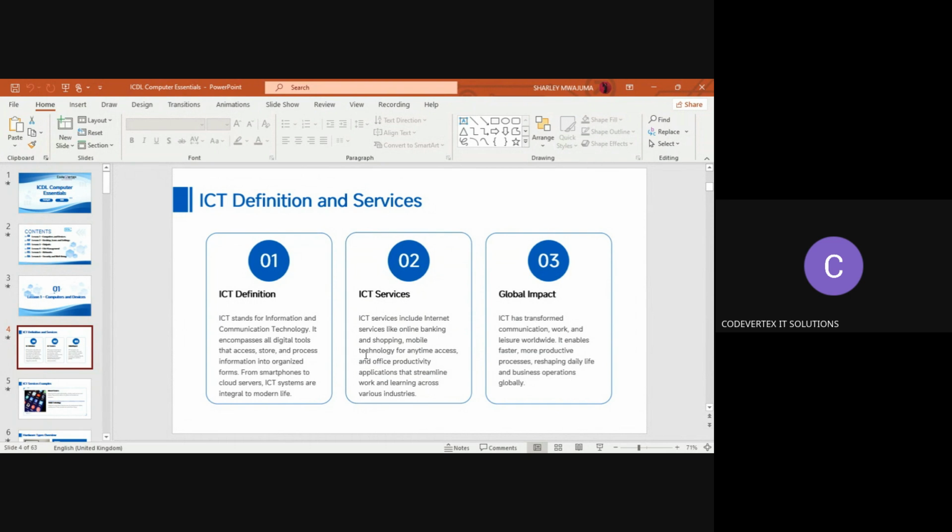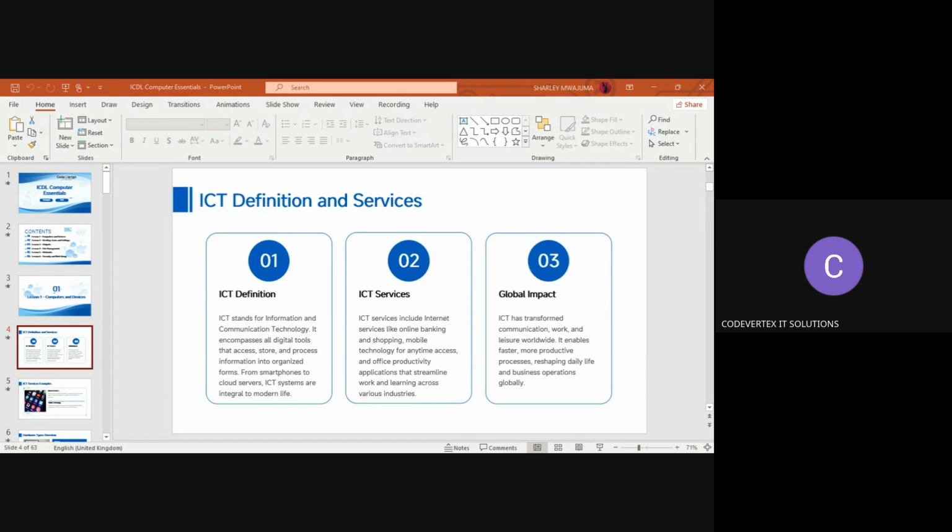So we also have ICT services. Who can give me an example of ICT services that they know? Here we can say ICT services include internet services like online banking and shopping, mobile technology for anytime access, and office productivity applications.